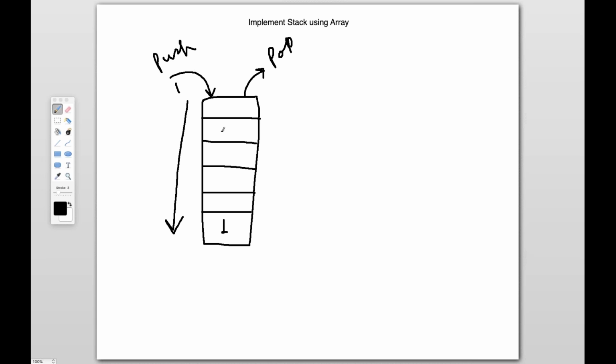Then next time I want to push two, so two will be stored over here, then three, then four, then five, and then six over here. The stack stores the data like this. When you do a pop, when you want to fetch the data, it is fetched on the basis of the LIFO operation. You have to remember LIFO means last in, first out. What is the last element that you entered? Six. So whatever the last element you have entered, it will be fetched first.